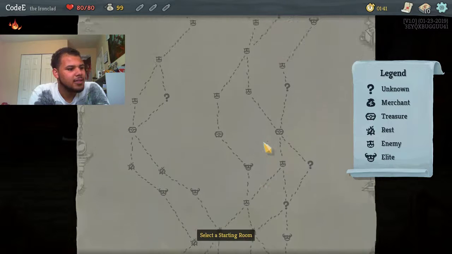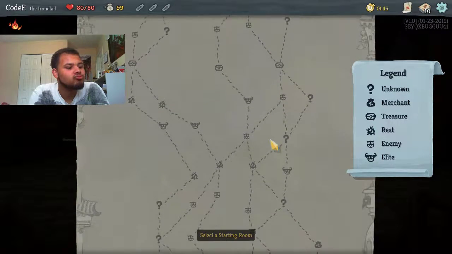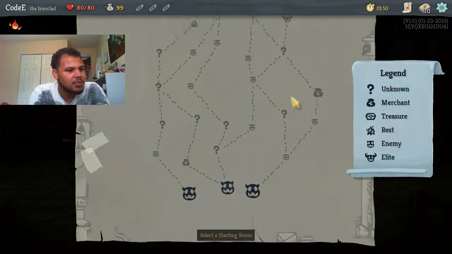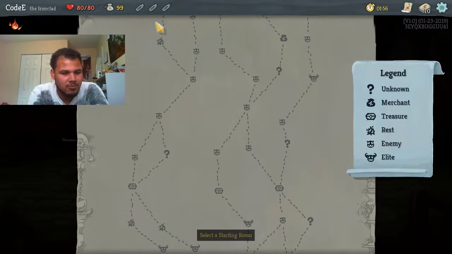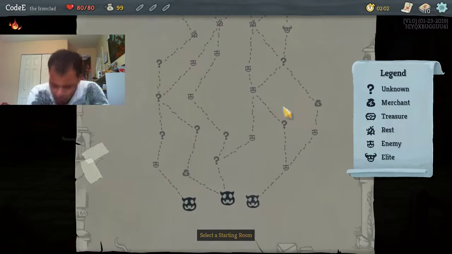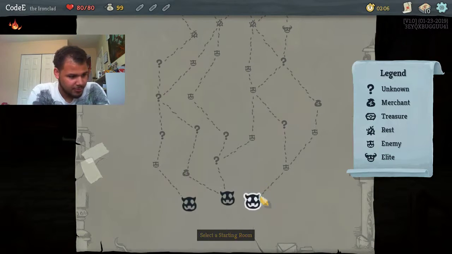So let's see here. Yeah, I'm just gonna take this far path here. I'm gonna avoid the shop since I have very little gold right now. You'll find that having under 100 gold is rather piss poor. But yeah, I'm gonna take this path here because the question mark rooms could be good bonuses or undeniable problems. I like to gamble.